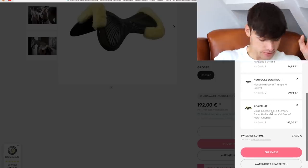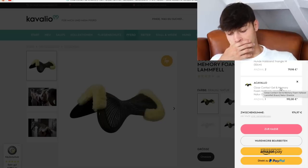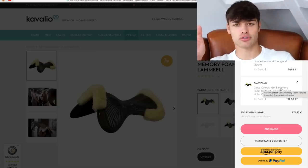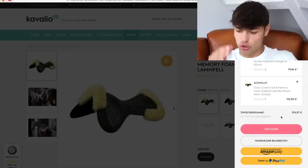Let me see how much we're at — almost a thousand euro. Okay, I'm going to have to call it here because I don't think I want to break into a thousand euro on a few saddle cloths, some boots, and two bloody dog collars. Oh my God, that went up so quick. Here's what's going to happen — I think I'm going to go with these things I just picked. It's only one horse, so it's definitely more than enough with everything I've already got. We're going to test them out, we're going to see what we like and what we don't like. I'm going to have enough time to review them by the next update or the one after that. I'm curious to see if these things actually are as nice as they look online.